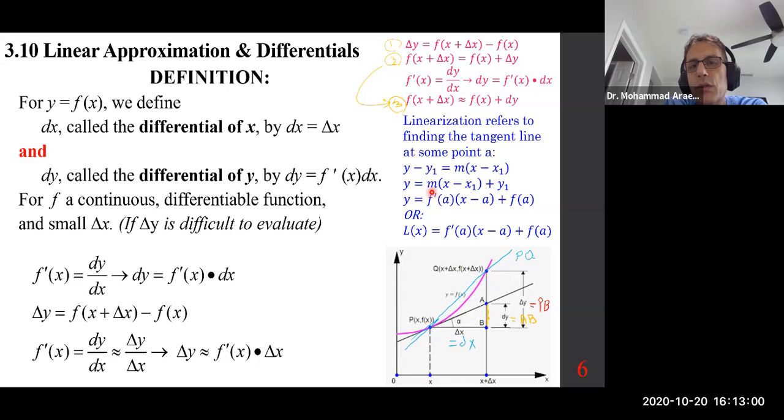Now let's do calculus. We replace the m with f prime at some point, for example, a. Therefore, x sub 1 is replaced by a, and y sub 1 is replaced by f of a. At some point x equals a, m is f prime of a, x sub 1 is a, y sub 1 is f of a. Now this y, this is the equation of a tangent line. They simply call it l of x or linearization. It's the same thing. I hope everybody's comfortable with the concept.